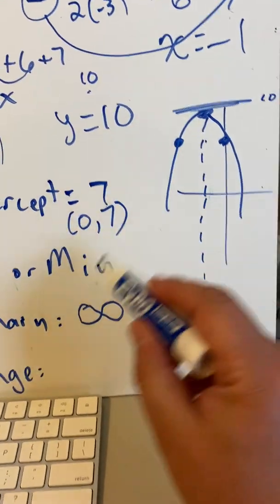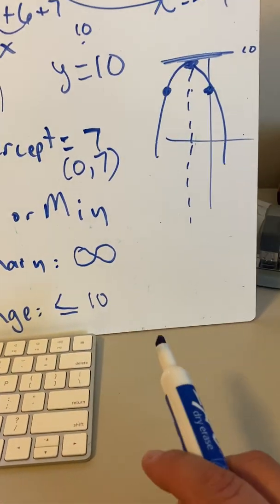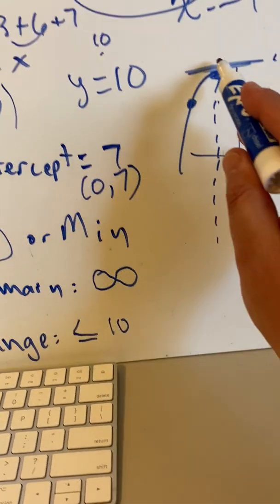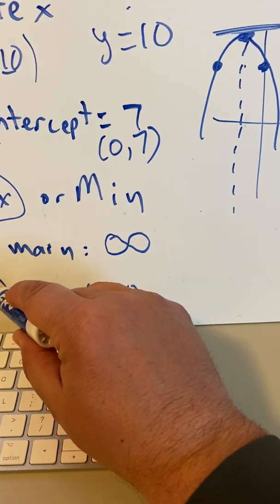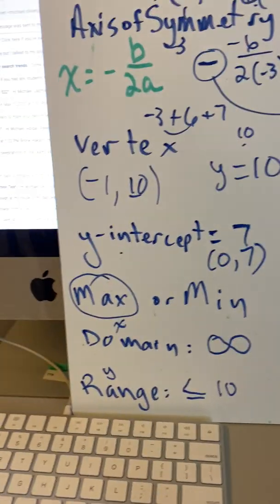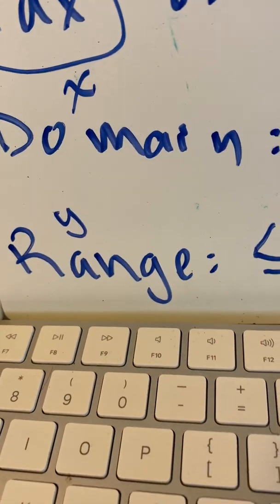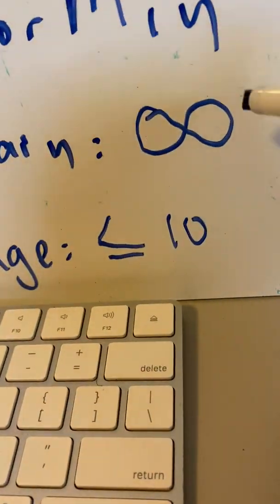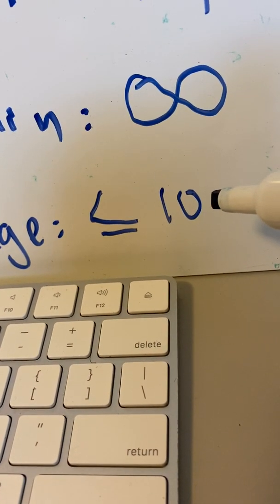So it's all numbers less than or equal to positive 10. All numbers less than or equal to positive 10 will be a y value. I can choose anything I want to go in for x. Remember, domain is just x, range is y. This is telling you what you can put in for x, and what you can get for an answer for y.